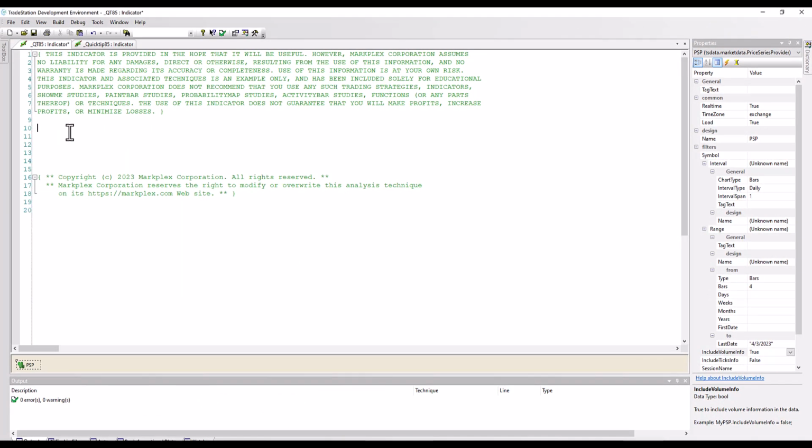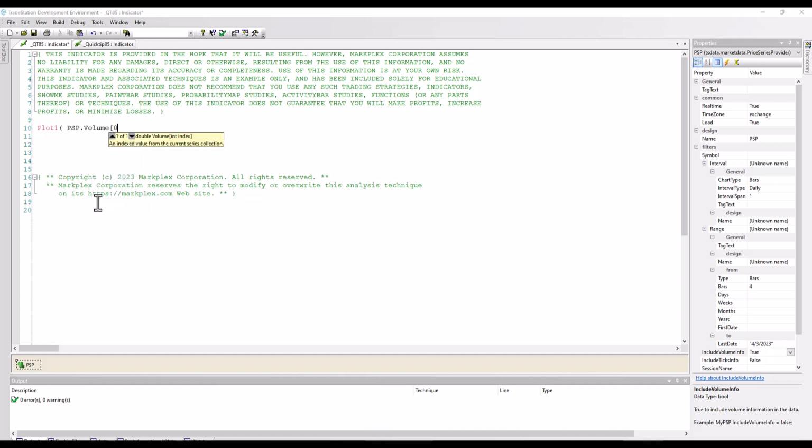So if we want to, for example, plot a value, the way we get that, our PSP is called PSP. If we press period, we'll see the options that we can have here, and the volume is what we need, so we're going to click volume.